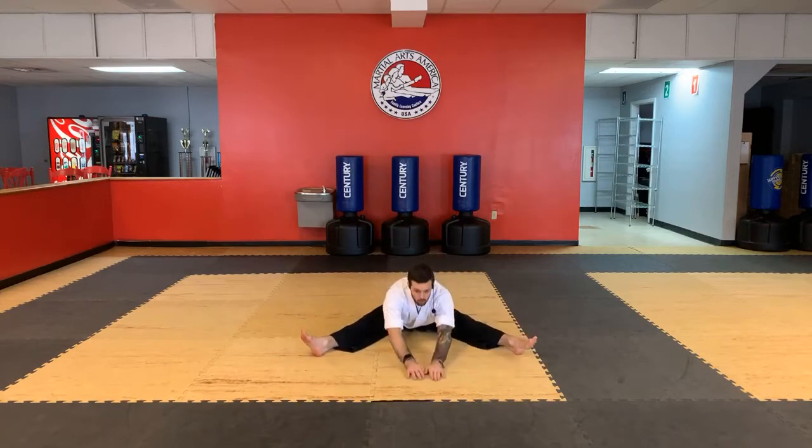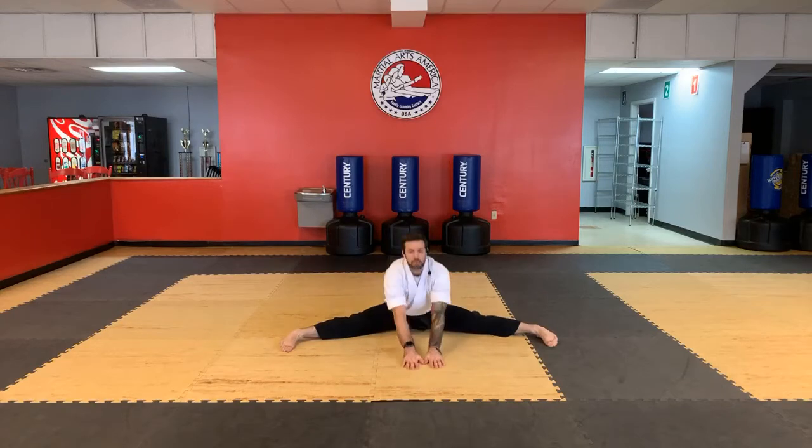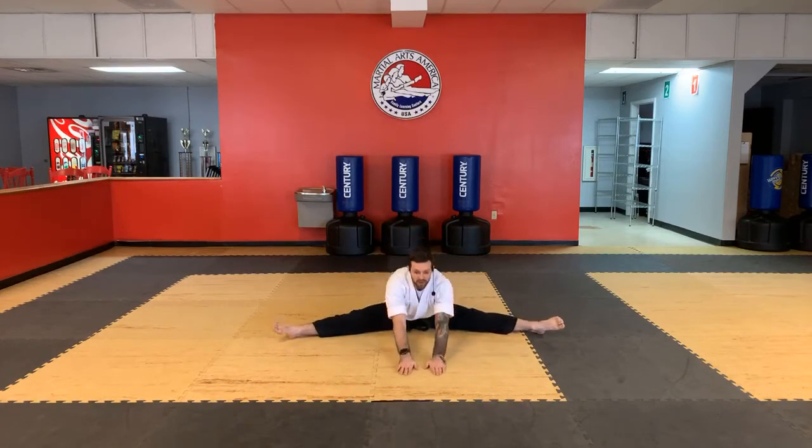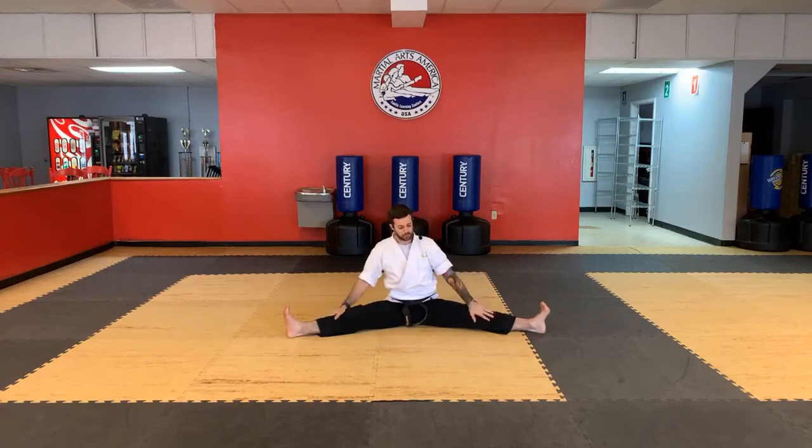Take both legs out just a little bit. Reach forward. A little bit more. Reach forward. A little bit more. Reach forward. Hold it best you can. Grab. Same thing as the stretch before. Make sure your knees don't bend. Keep your toes up nice and strong.